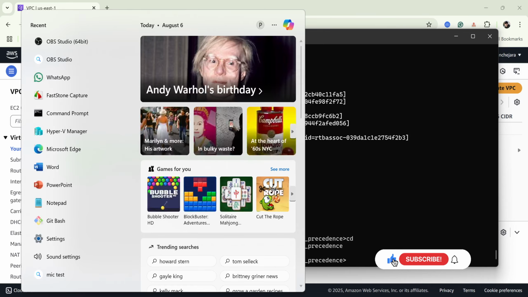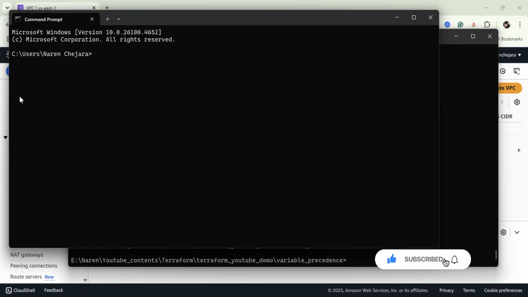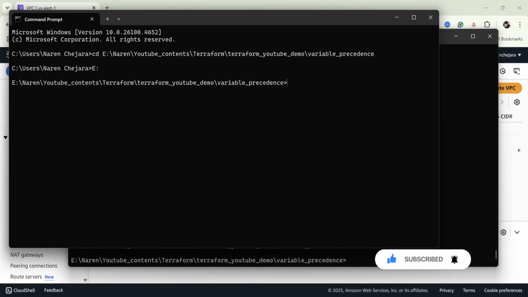So in this case we have set the environment variable, so let's open the CMD. Okay, now we can go CD and then E and then transfer to E. Now let's say terraform. First we have to destroy because we created it from the previous command prompt, right? So let's say terraform destroy auto approve. Now we are destroying this plan. Let's close this one.